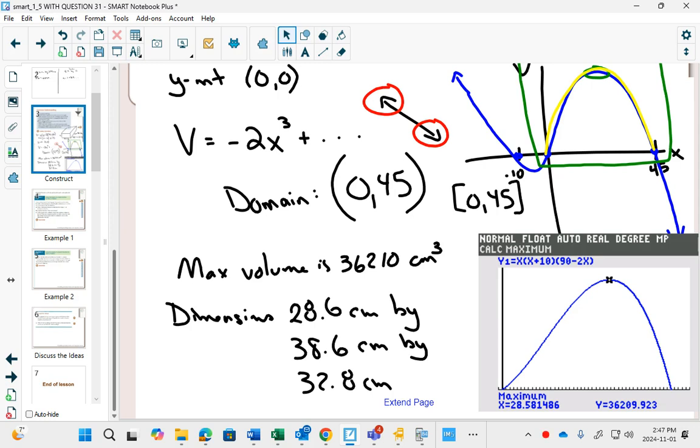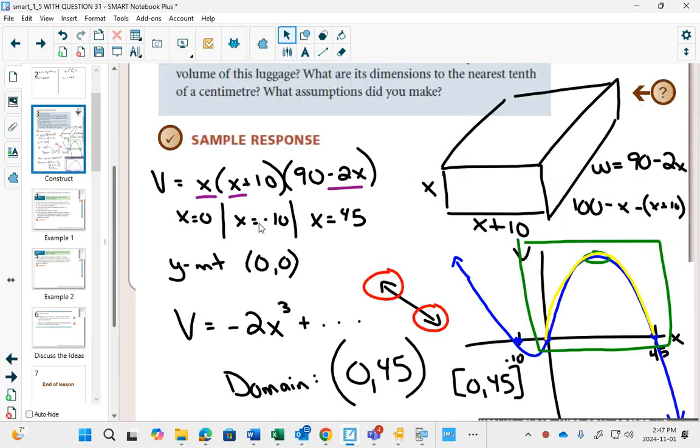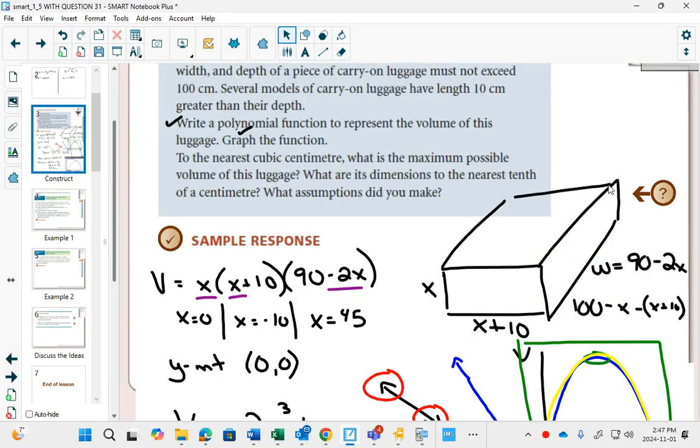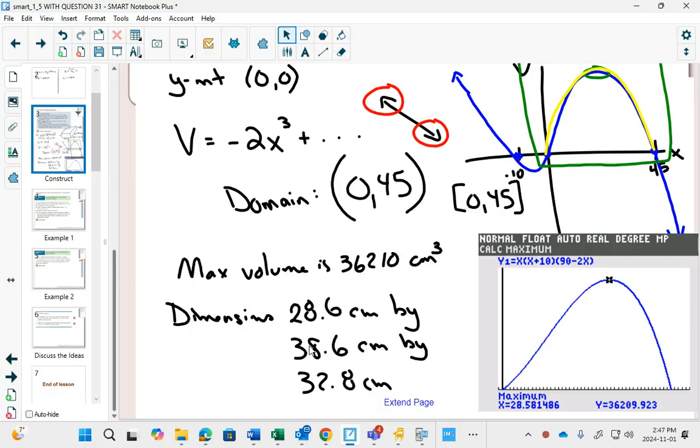Did the question ask us to solve anything else? That's what assumptions we made. Right, we talked about already that we assumed that this was a rectangular and not a suitcase that was another weird shape. Also, when you get an answer, it's not bad to think about it and visualize it. So first of all, 28.6 centimeters, that's just a little bit longer than a ruler. That's a pretty deep suitcase. This one is pretty boxy. Almost seems unrealistic when I think about its shape.